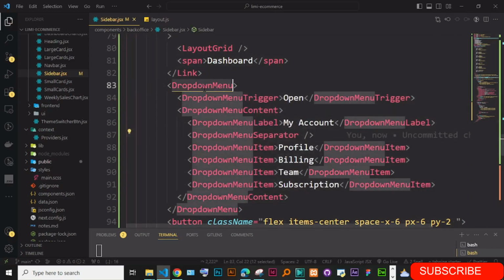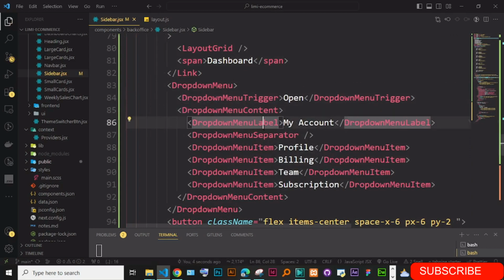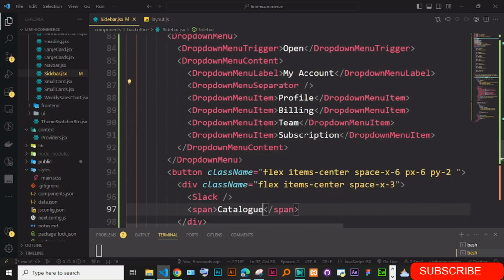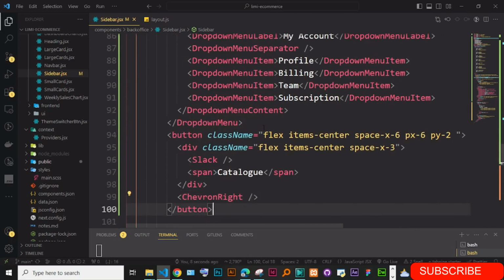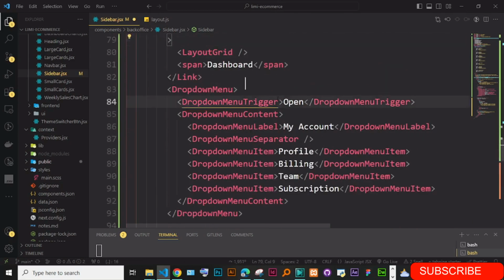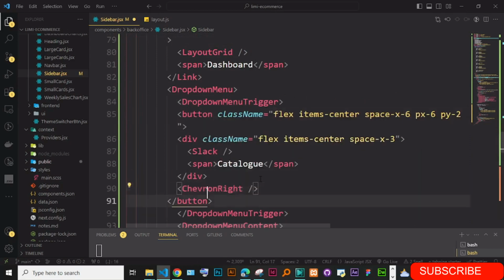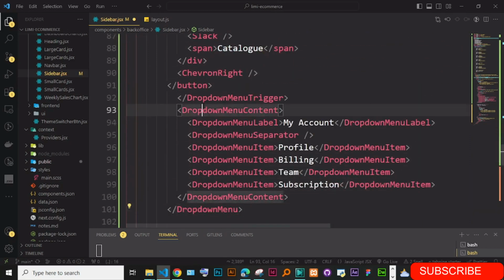Okay, so we have the drop down menu, and then we have the trigger. So the trigger in this case is going to be this button exactly the way it is. So just come here where the trigger is and put this button, and then down here we have the drop down menu content.